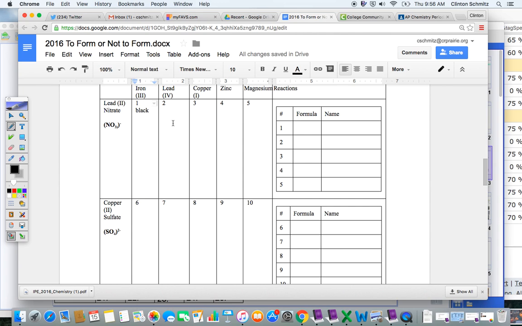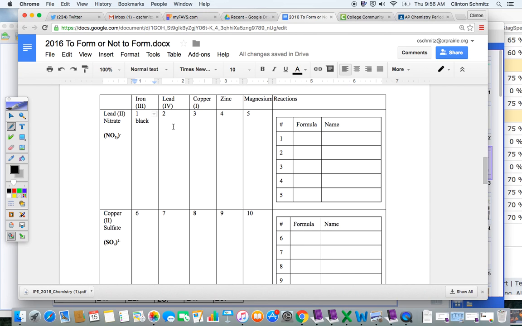If you put lead 4 with lead nitrate and nothing happens, you're just going to type in NR, no reaction. But you're going to make your observations here, all right? And so let's say that you see the copper with the lead nitrate, and you see that it also turns black, let's say. So you're going to type in the word black, all right? And so you're going to fill out this table.